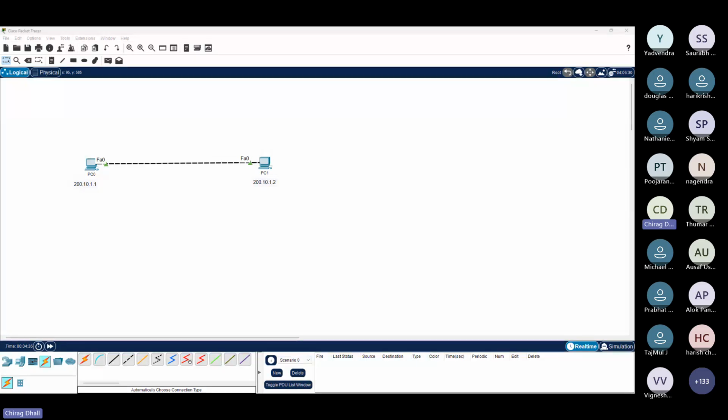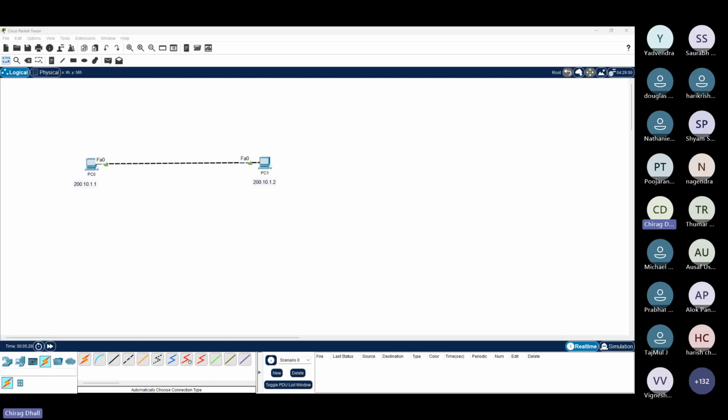How does it get all broadcast MAC when we send from PCA, which has its own MAC address? Source MAC is the PCA's MAC address, but destination MAC is the broadcast MAC address, which is all F. Because we want that packet to be broadcasted so that out of all the connected devices, whosoever is 210.1.2 can reply back. That's why we broadcast it, because we don't know who is 210.1.2. We don't have the MAC address of that PC. If we had the MAC address of that PC, then we would have directly sent the packet to that particular PC. Why broadcast it?